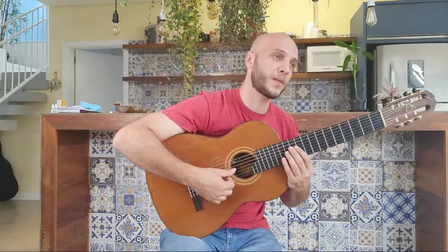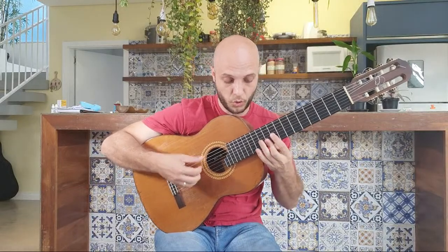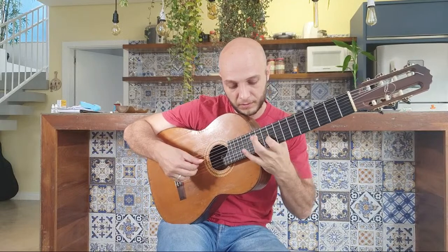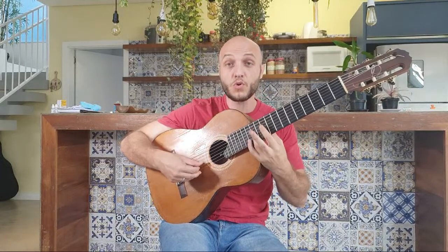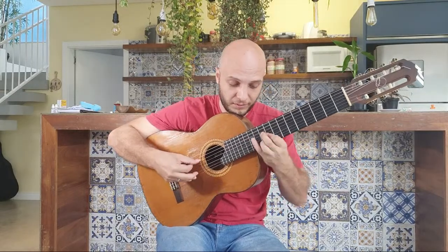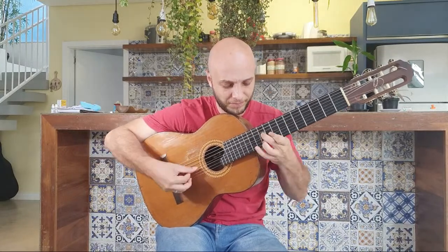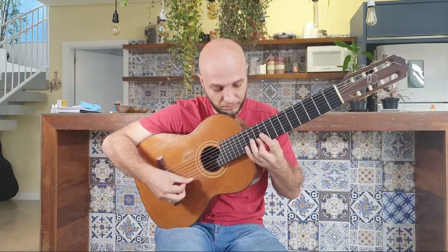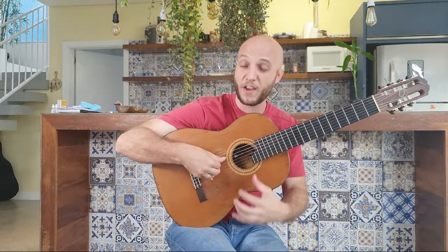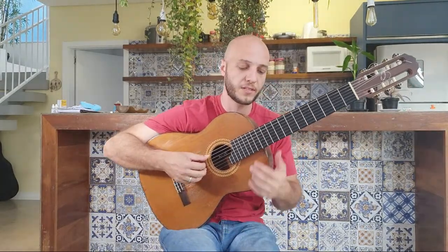So here's an example. On the hybrid technique, instead of doing this, which is what a classical player would do, he would finger pick like that. Well, the hybrid technique, you use the thumb down as a sweep, and then you sweep up with a finger. So you got this. It's a whole other deal. You need to find a sweet spot on your hand that favors both the attack of the thumb as well as the attack of the one. So one good exercise that I developed for this was going like this.